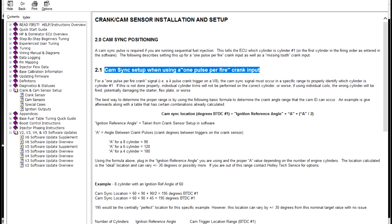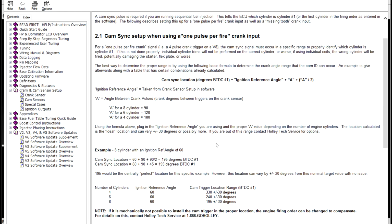the cam sync setup when using a 1 pulse per fire crank input. If you don't want to do all the math, here's all the math for you, right? But the easy move is if your ignition reference angle is 60 before top dead center on the compression stroke, then your cam sensor location has got to be 195 before top dead center on the compression stroke. And then they give you a little bit of a window here of plus or minus 30 degrees. That's plus or minus 30 degrees on the crank, not at the cam, right? So that's not measuring the movement of the cam sensor, that's measuring the movement of the crank, because we don't have timing marks on a cam sensor, or on a cam wheel.